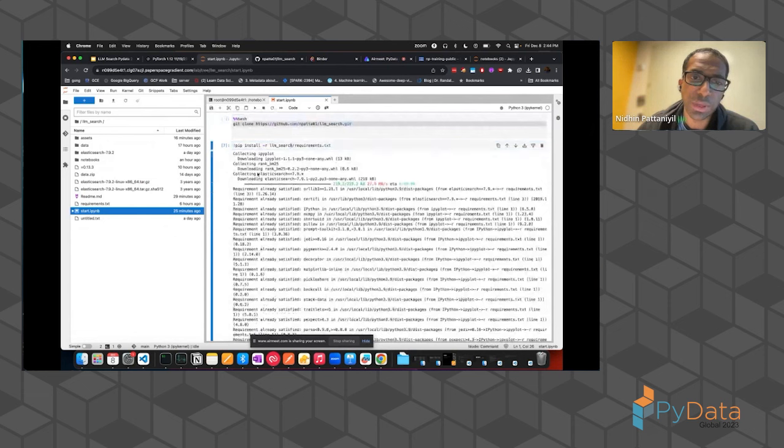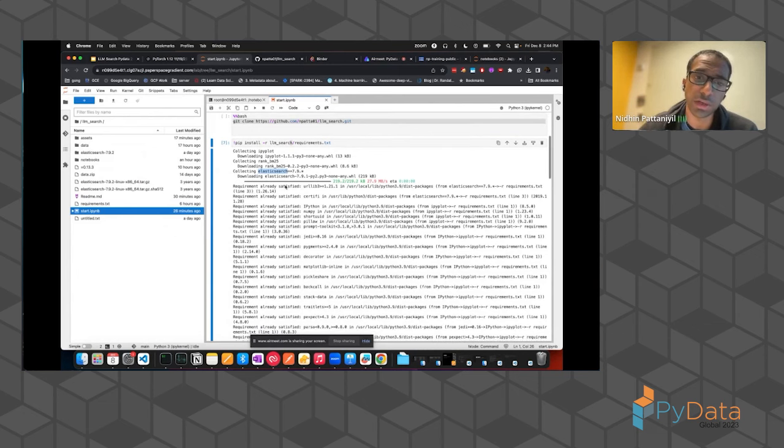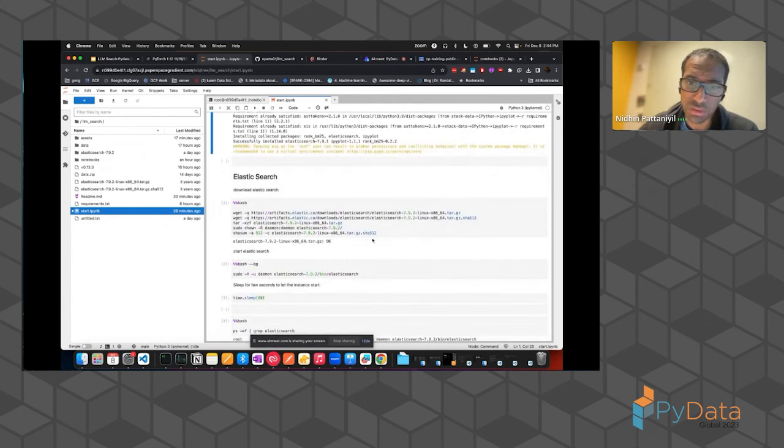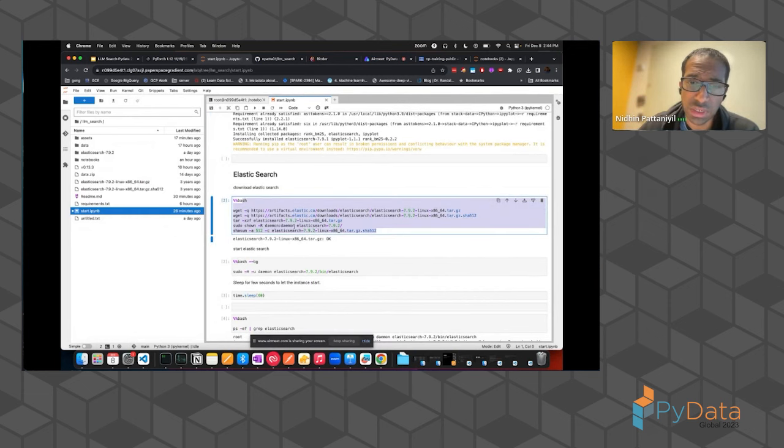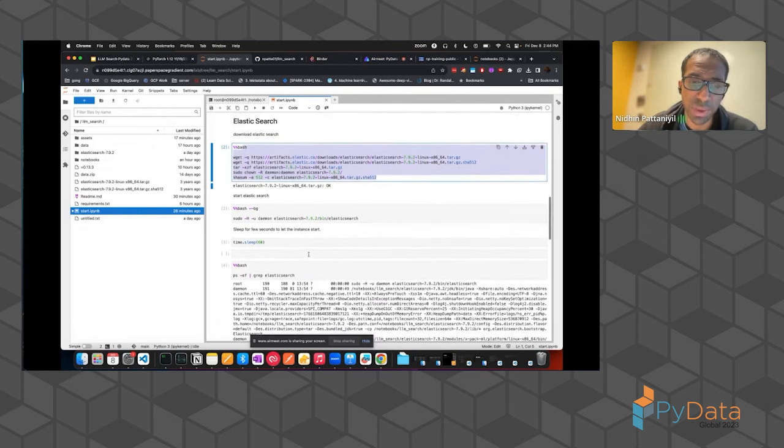And we'll be installing Elasticsearch. Elasticsearch is an open source search engine system that allows you to build a simple full text search engine system. So we'll look at the results of that. In Colab, if you want to set up Elasticsearch, this is how you might do this, and this is how you might start Elasticsearch in the background.